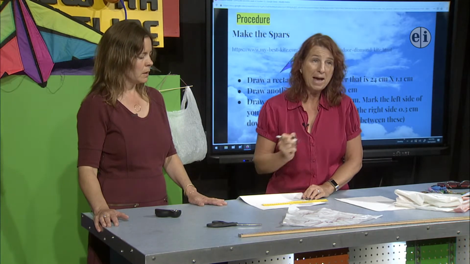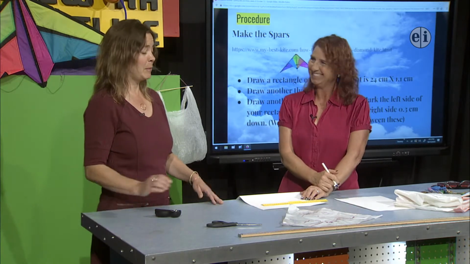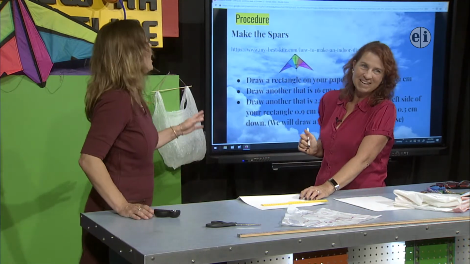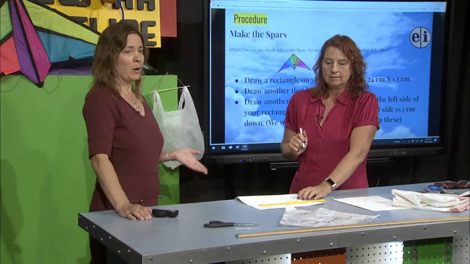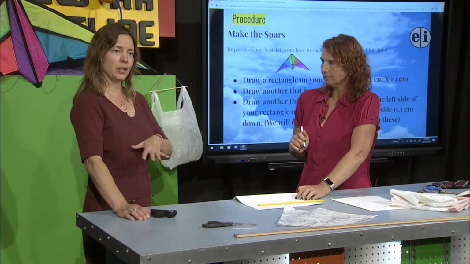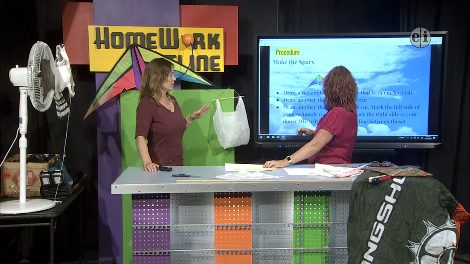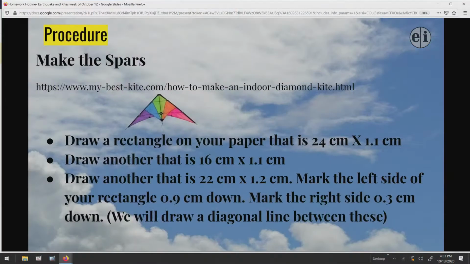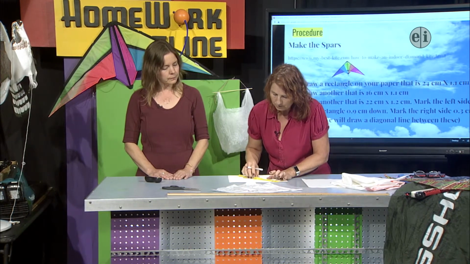I'm adding extra weight with the ink. I can't not label my work. That may be problematic. We'll find out. This needs very light wind. You can fly this kite just by walking. How exciting. We can safely fly it in the studio, in theory, without tripping. Okay, so draw another rectangle, 16 centimeters by 1.1. Can I just put it right next to it so it's one slice? Yes, you can. Okay, so 16 by 1.1.